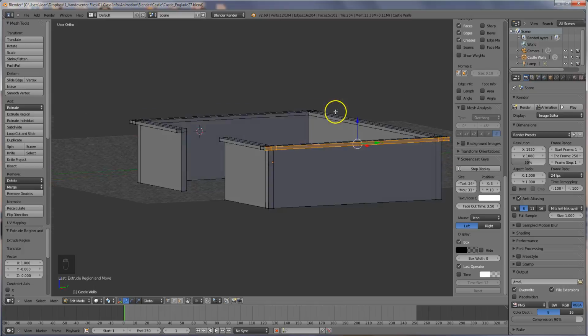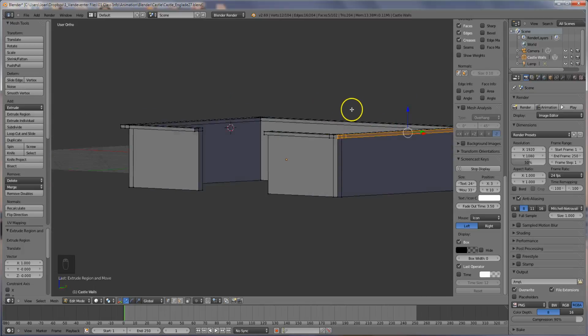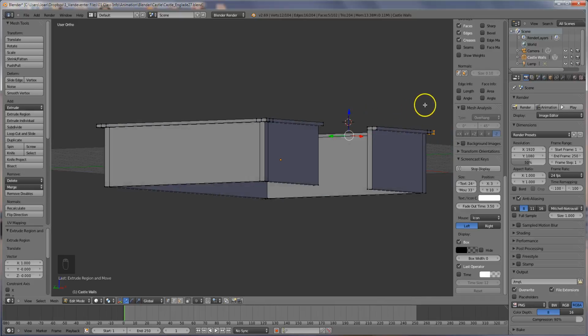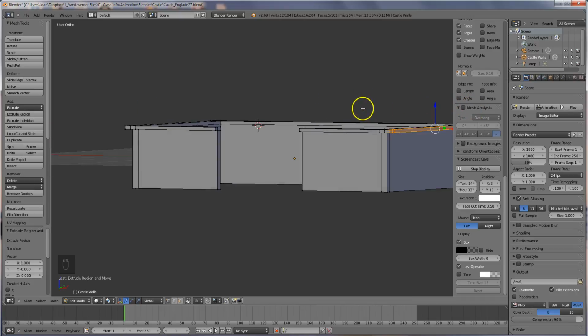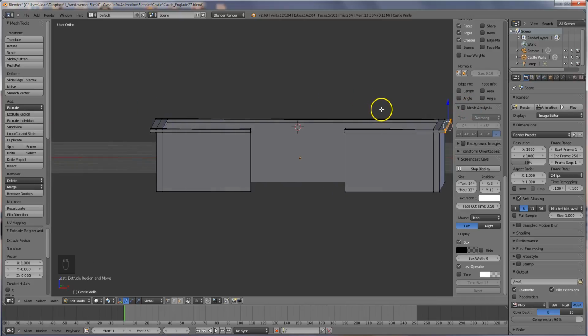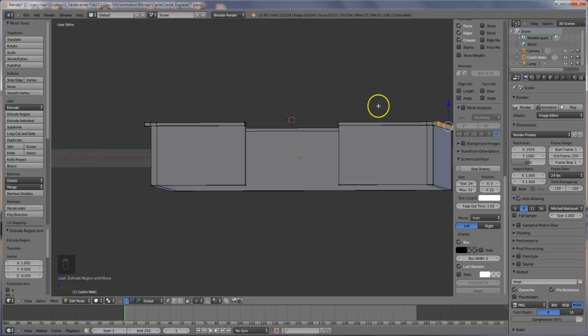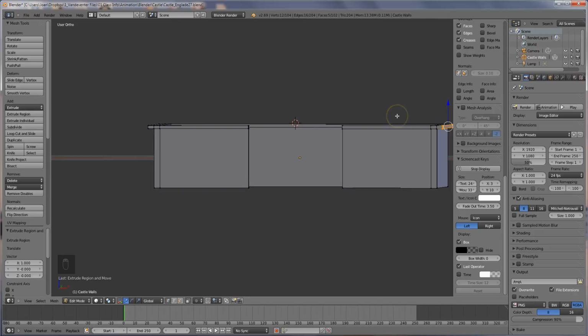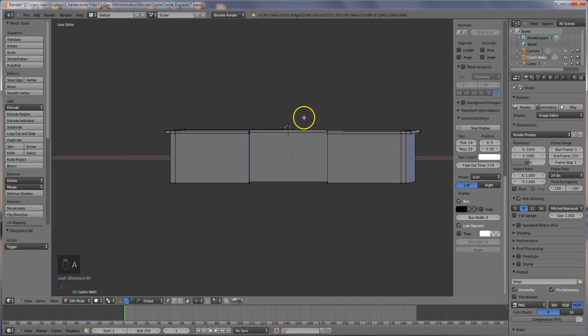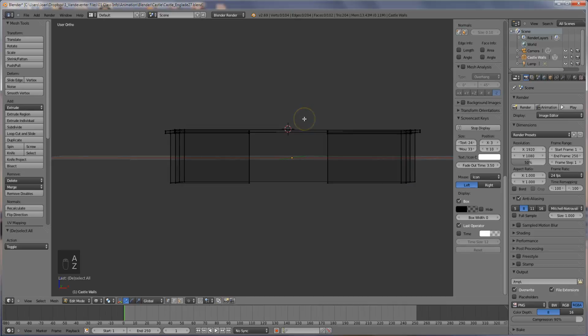Okay, so do you see what we did? We lifted that up just a little bit, and we put like a little lip around our castle, and we are now going to separate that from the castle and call that a catwalk. So let's deselect everything that we have chosen right now. Let's go into solid mode. Let's go into our front view, and now we're going to separate it from the castle.